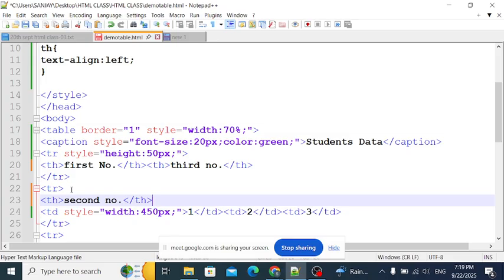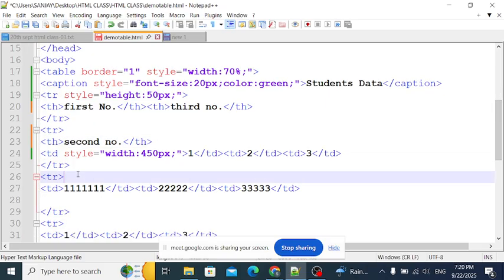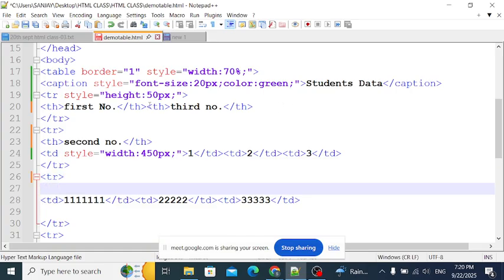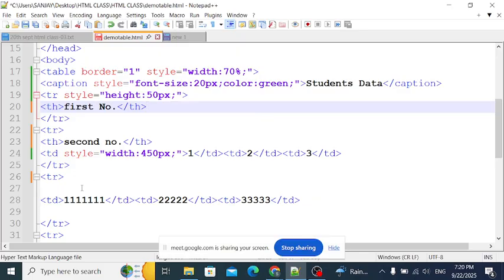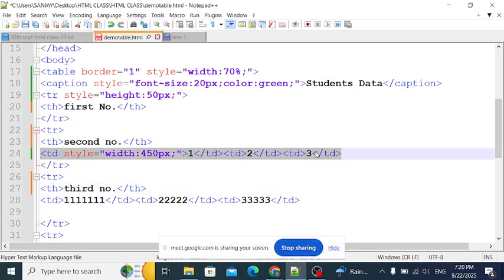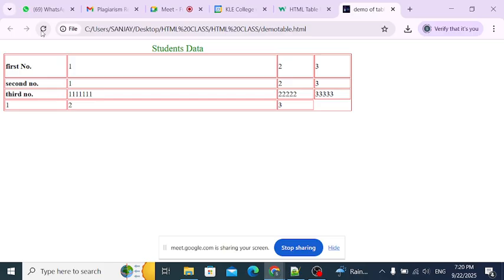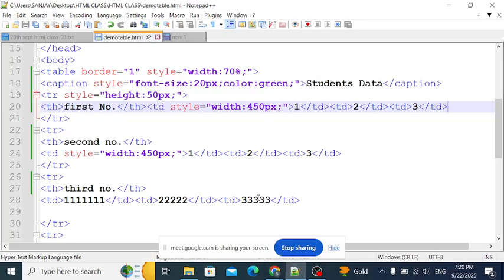Here, vertical. This is the first row, the second row is correct.